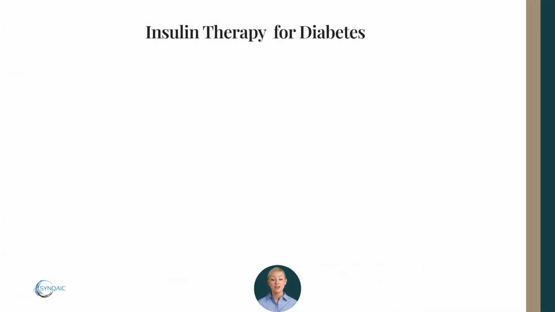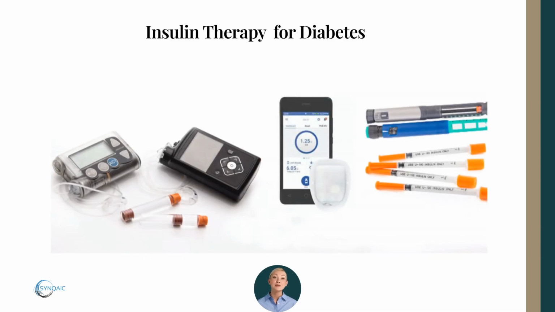The goals of insulin therapy are to maintain blood sugar levels within a target range, thereby preventing serious complications associated with diabetes. Insulin is typically administered via injections. Using syringes or pen-like devices, insulin is injected into the fat just beneath the skin multiple times daily, depending on individual diabetes management needs.